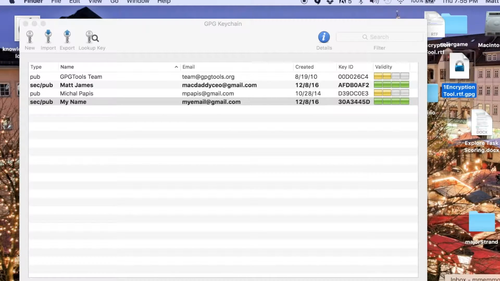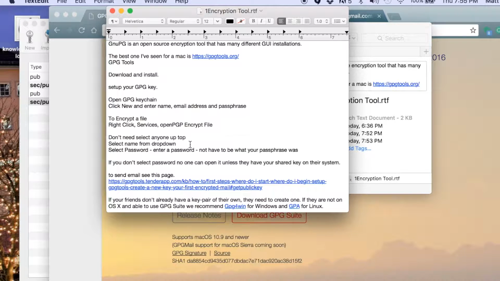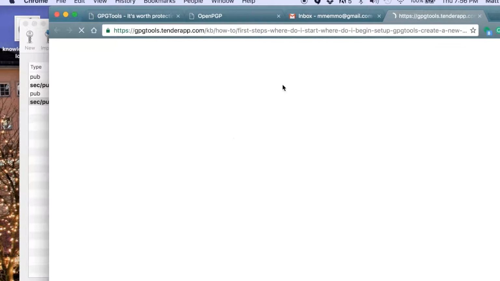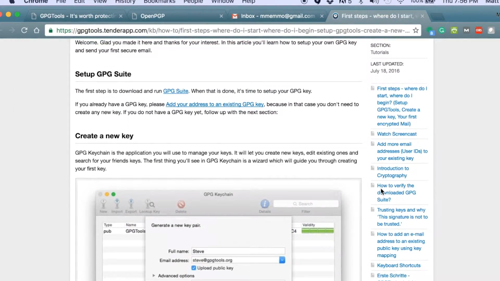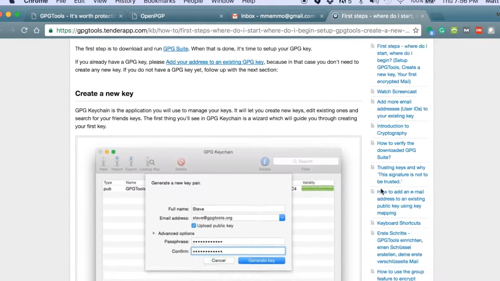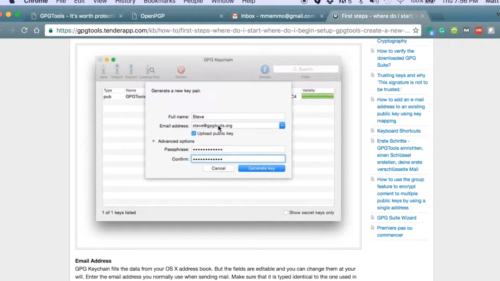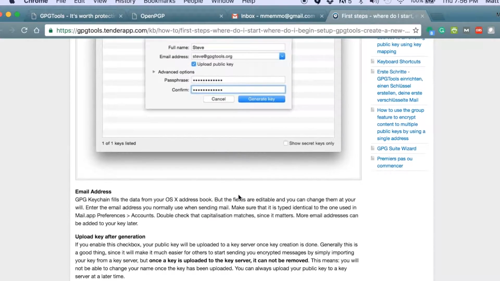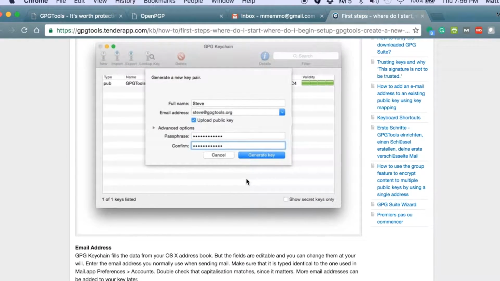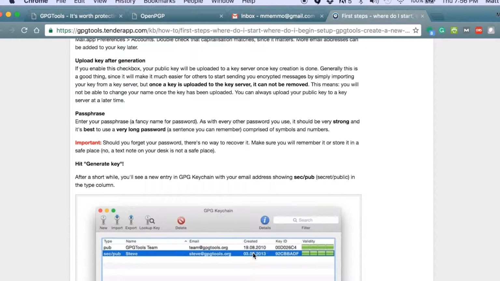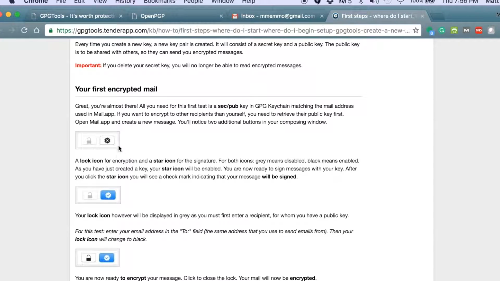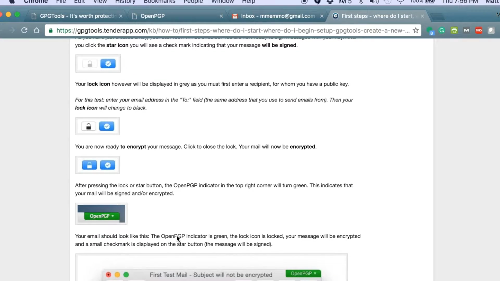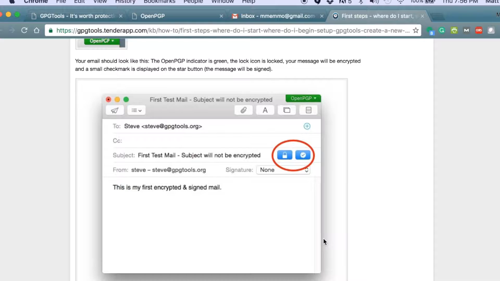Like I said, you have the ability to send an email with someone. And how to do that is stepped out right here on their page, and it's basically very similar to what I showed you, except when you create a new key, make sure you have the valid email that's on your system with the Mail app for the Mac computer. As long as that matches, you can generate a key, and then when you go to create an email, you'll have an option in there to create a secure message. You should see something like that when you have your mail.